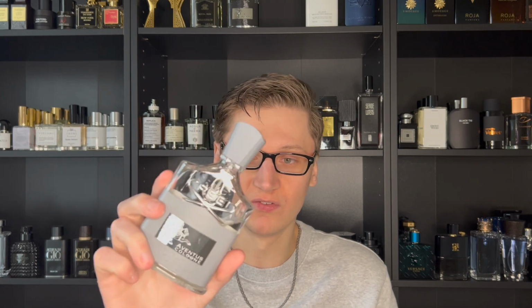But very nice. As far as age groups go for Aventus Cologne, I would say this is more juvenile than Aventus, more teenage-like because, like I said, it's less daring. It's way more crowd-pleasing than Aventus as well. And if you're a guy and you just want to get the ladies' reactions, ladies' compliments, definitely consider Aventus Cologne over Aventus. At least if you have a store around you that sells both of them, go and smell them. And I'm sure, I could definitely see why most people would like Aventus Cologne over Aventus for sure.